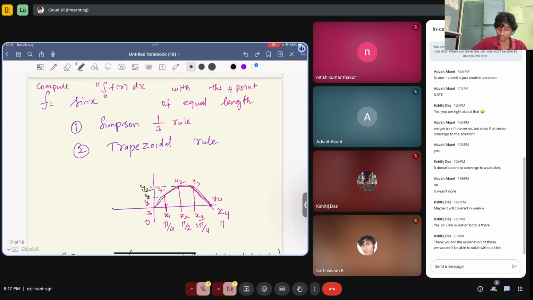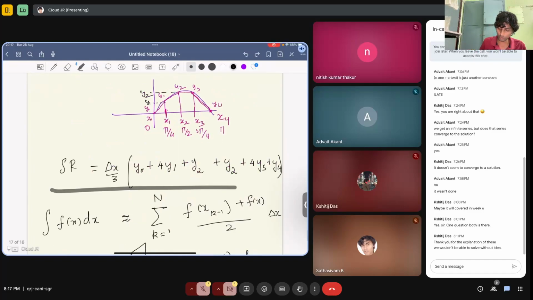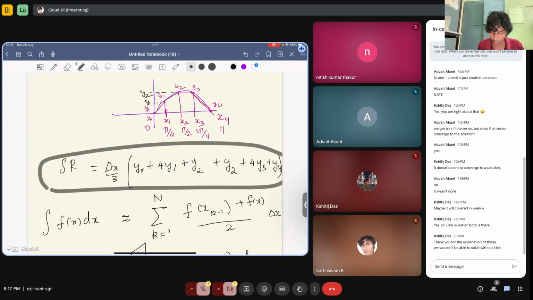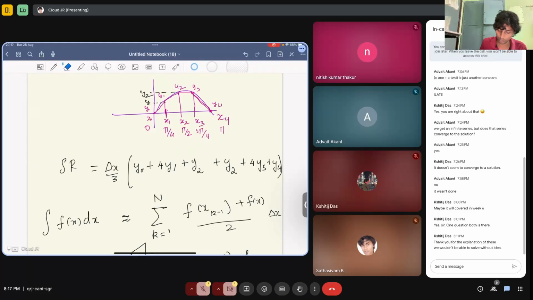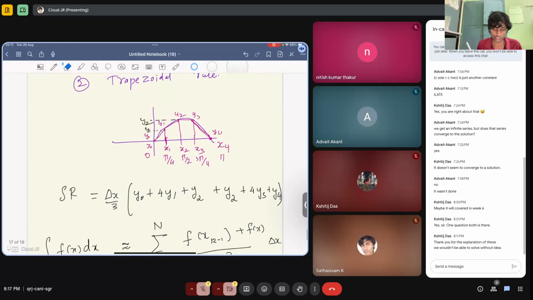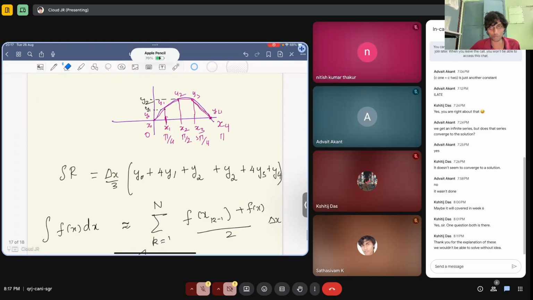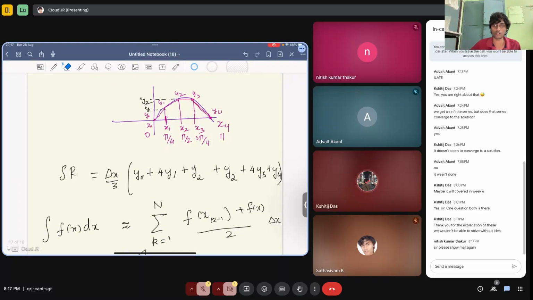Anyway, we will do how this rule came tomorrow, and I was not able to do any examples. Sorry about that. I think we can probably do some examples in the next class, but you might have something in the assignment. So at least remember the rule and you can try to.